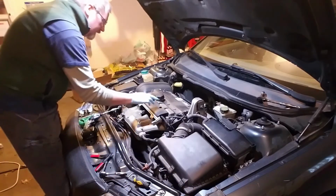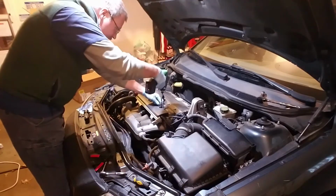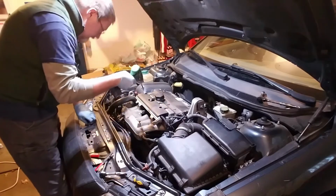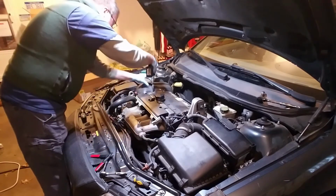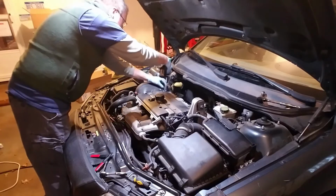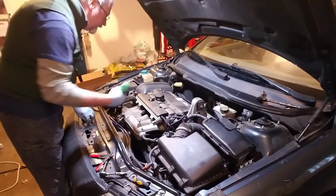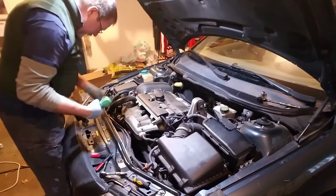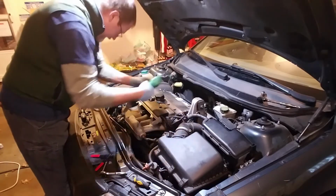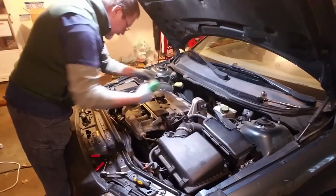Next, we're going to remove these covers here, all these bolts for this cover, and that is a T30. And if you've got a little small impact drill like this, it really does come in handy pulling these out. It makes the job go a lot quicker. Because this is going to be a time-consuming job, no matter how you look at it. We've just got started, and we still have a lot left to go. And the hard part is yet to come.